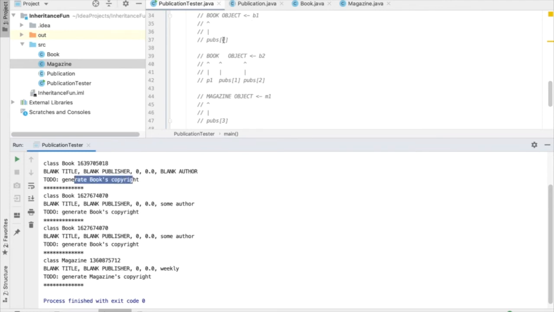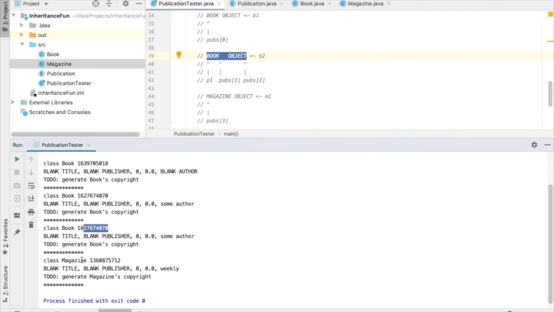So pub sub 0 refers to this book object, which we see has this hash code. All right, pub sub 1 and pub sub 2 refer to a different book object, which we see here has this hash code. See how it shows up twice? That's because we have two references to the same book object, the one we initially created with B2. Okay, so this all makes sense here.